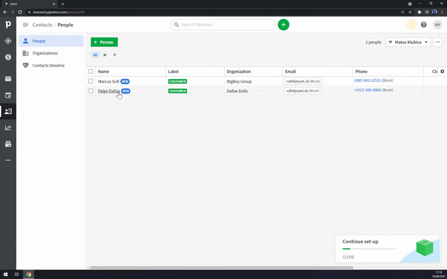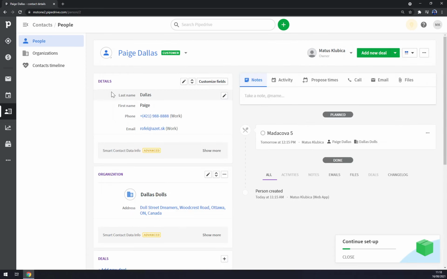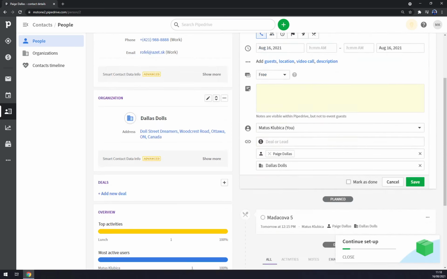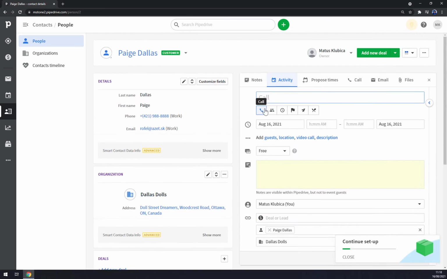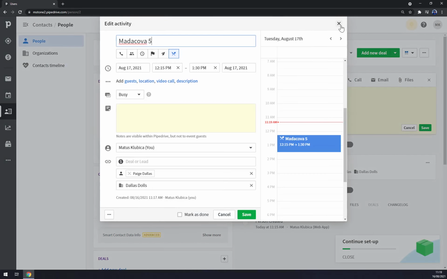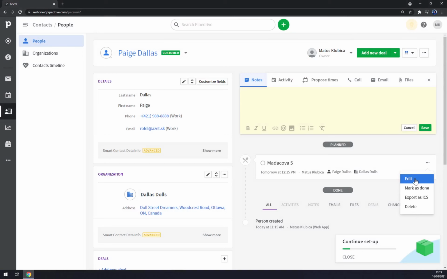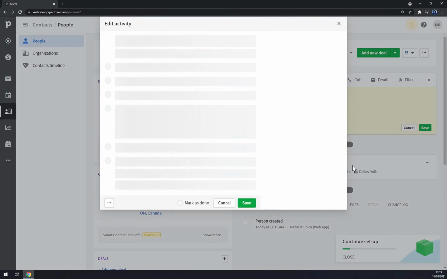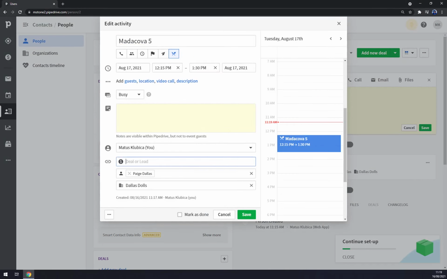You can go back to contacts, back to Mrs. Paige's account, and go to activities. As you can see, we have call, notes, and so on, but there should be, one moment, an already booked event for tomorrow. We can click on those three dots and click on edit, and now we can pick the deal.